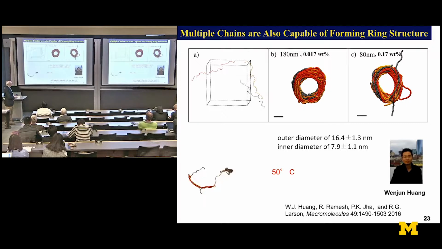There's another polymer here, this red one, has folded up. It's not in a ring, but it's about to be pulled into this ring. And then you can see that these two structures are going to have to duke it out to see which structure it wants to form in the end. And you can see they're kind of fighting it out here.